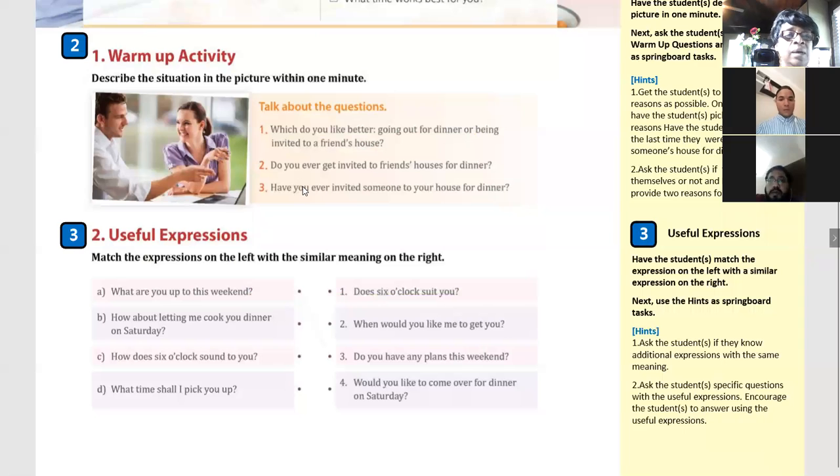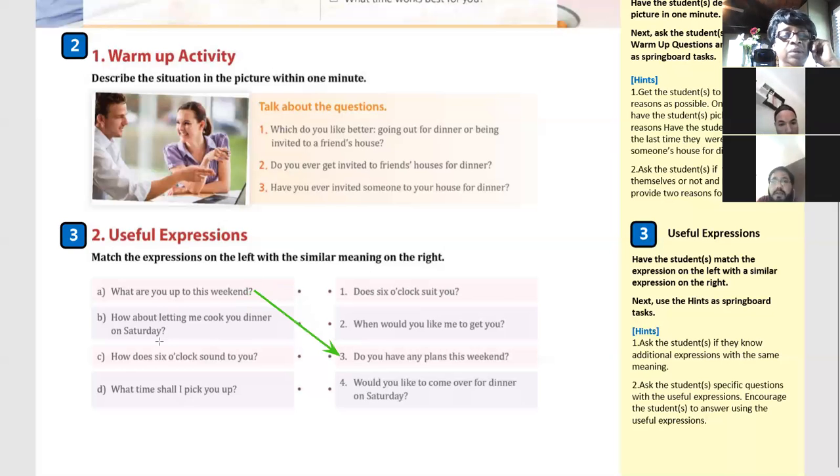We'll make them do. Haas, can you tell me, read the phrase and then tell me which one you think it would go to. What are you up to this weekend? Do you have any plans this weekend? Good. As I said, they may not necessarily feel correct, but you're looking to match A with 1, 2, 3, or 4. So, do you have any plans this weekend? Would best match. What are you up to? So, do the next one.